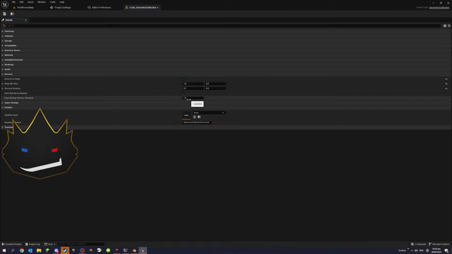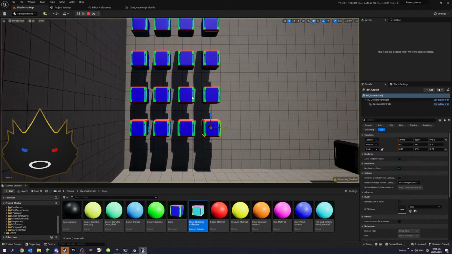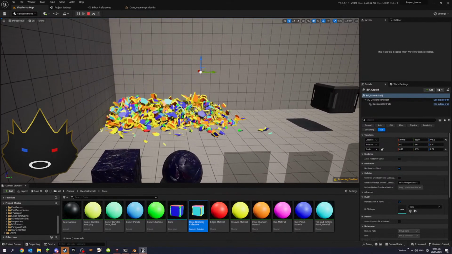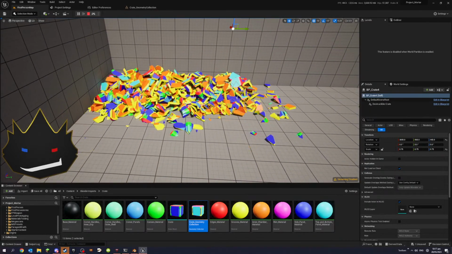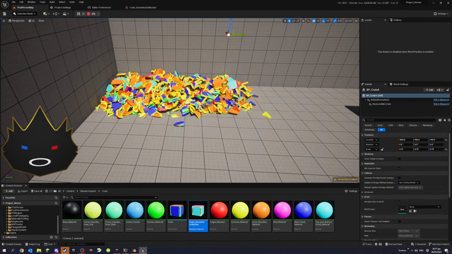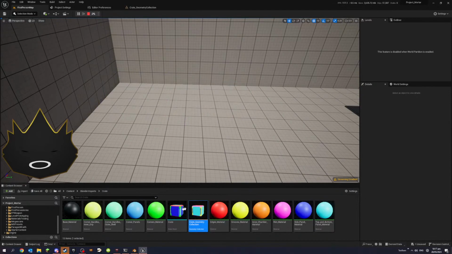Good God. But yeah, now I have breakable containers, and the pieces disappear over time. And then I also have it killing everything right about there. I'd probably also put in a max number of debris.